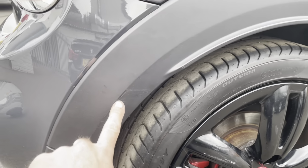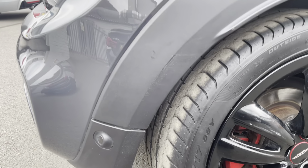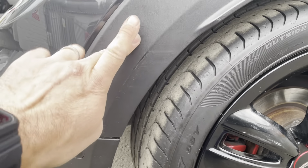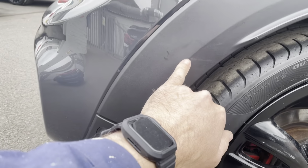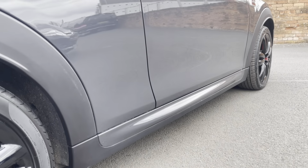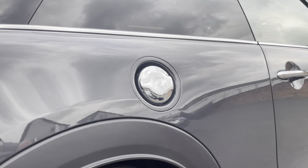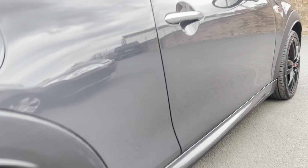So very slight mark on the plastic there. Just very slight. Some of that is greasy fingerprints, but there is just the slightest mark on there. So yeah, as I say, I am going to get these two bits redone. I'm going to get them repainted because I'm not happy with them, so they will be done.